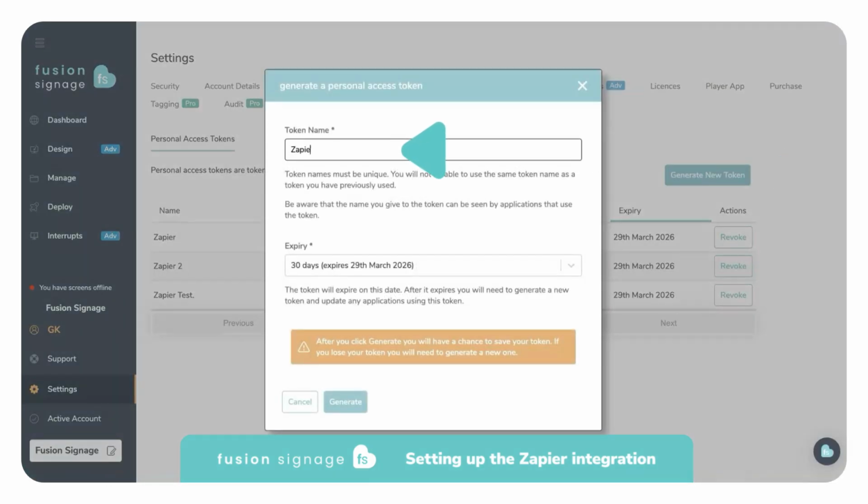I'm typing Zapier Test, but you might want to say Zapier Chermside or Zapier whatever location or Google Drive linked folder, for example. You'll find out the best way to use these automations for your workflow, and you can always go back and edit if you need. Since we'll be using this personal access token immediately, the 30-day timeline is more than enough, so just click Generate.